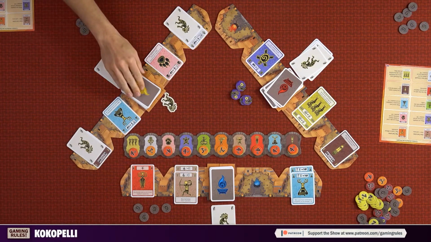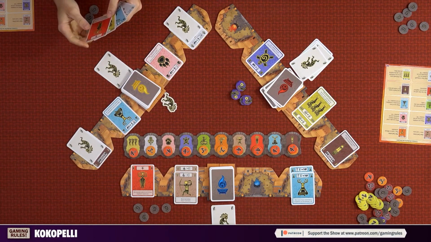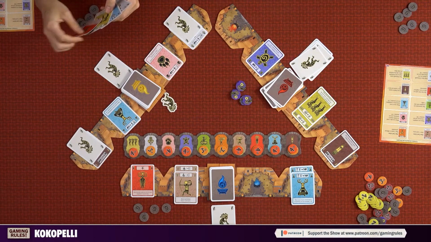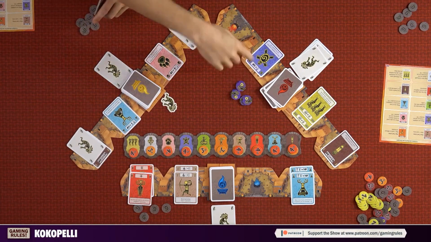I'll draw. Draw a card. And I will... so tempting, but I won't be able to play that anyway. So I'll play that for a point for me for this. Because of that, you get a point.